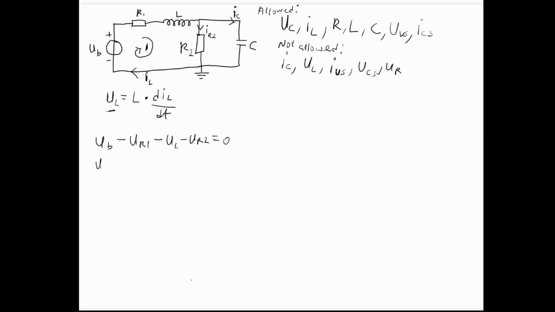So rewriting it, we have UB minus R1 multiplied by the current of the inductor, minus UL. And you don't need to do anything with this yet. You can substitute this one here, but I don't like to be in a hurry because sometimes the mathematics is more involved, like in the third question. So that's why I preserve it for now. It's usually the last thing I do, substituting this right-hand side for it. Then minus.